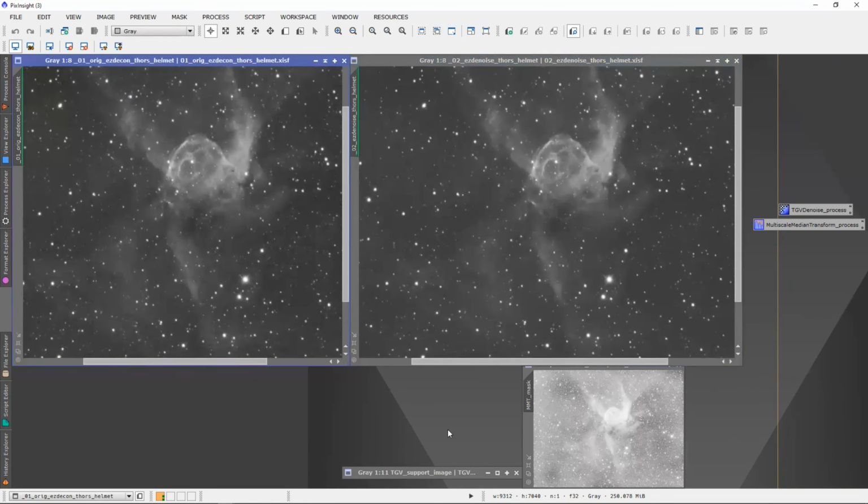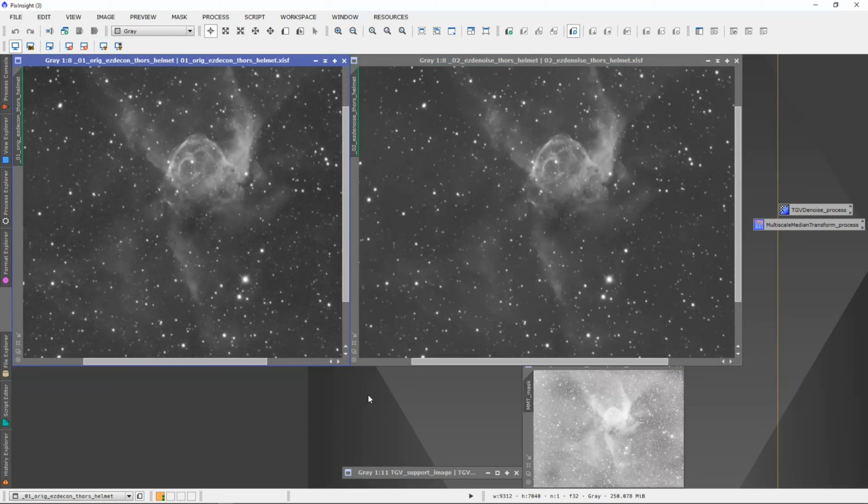So, I like this one a lot. Like I say, I've pretty much made this my go-to noise reduction in most cases. I still do use, sometimes at the end, I'll take pretty much the final image out of PixInsight as a TIFF. And I bought a tool called Topaz Denoise, which is a general purpose noise reduction plugin for Photoshop, and I use it for my terrestrial pictures as well as the astronomical ones. And I really like what it does. I think it does a pretty good job.